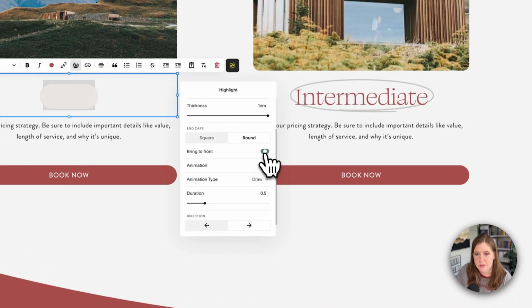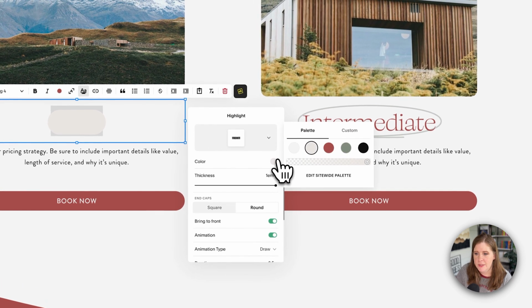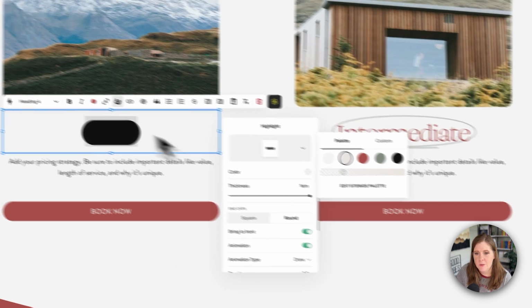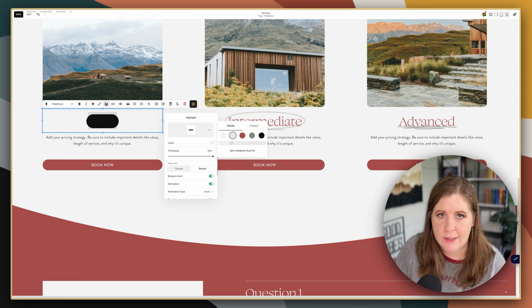You can also bring it to the front, but I don't see any point in being able to do that unless it's transparent. So if you want to make the color transparent, you just select the color and then change the opacity of it here. Lately, when you do that this way, you lose all preview of whatever it looks like until you save and then exit the editor, but it is actually doing what it says it's doing. You just can't see it here in the preview.